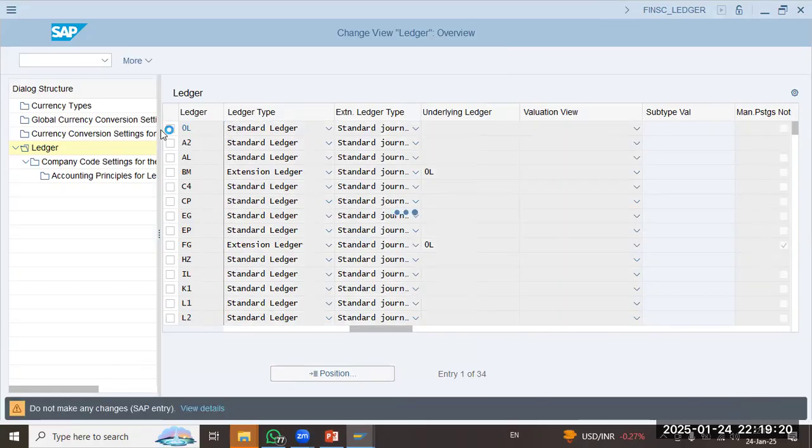What we do is, let's call it because the server is not responding well.